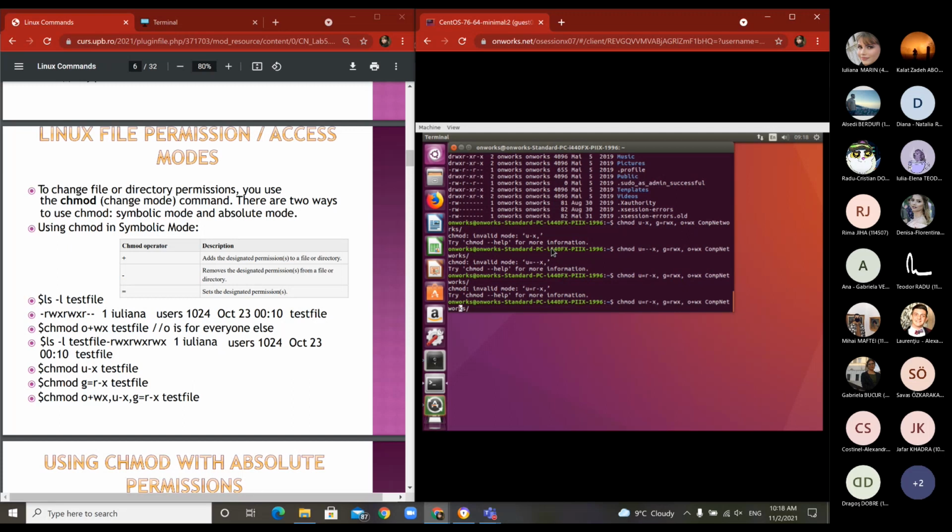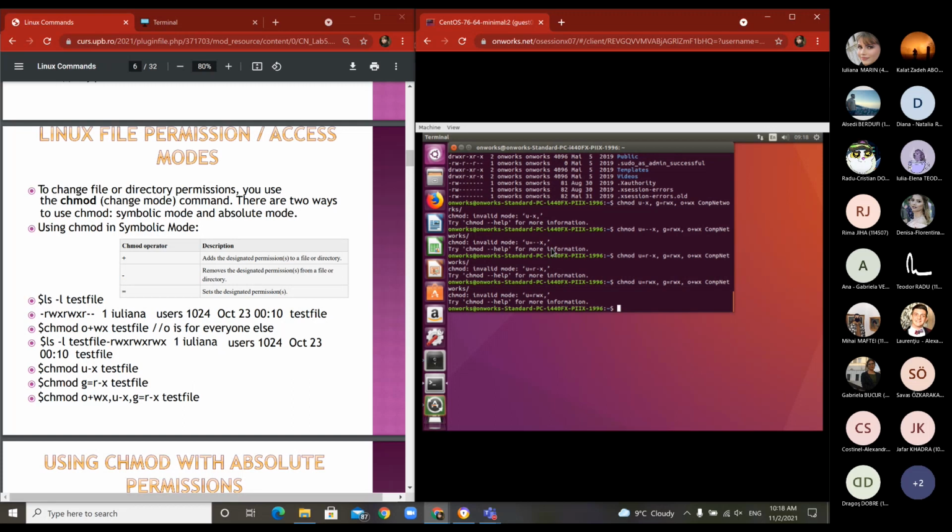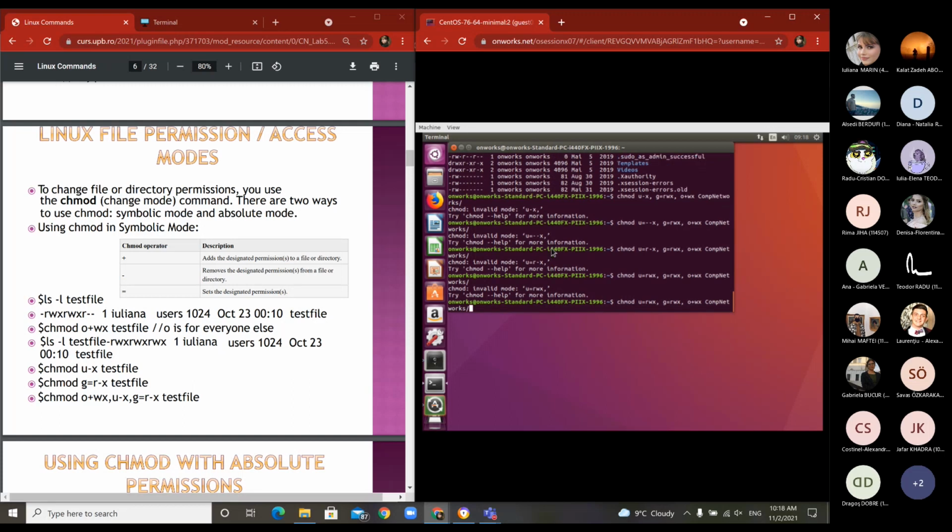So it is for the user, owner, group: read, write, read, write, execute. chmod, and you have them one by one. Let's have it with the plus. This is the way how you provide.